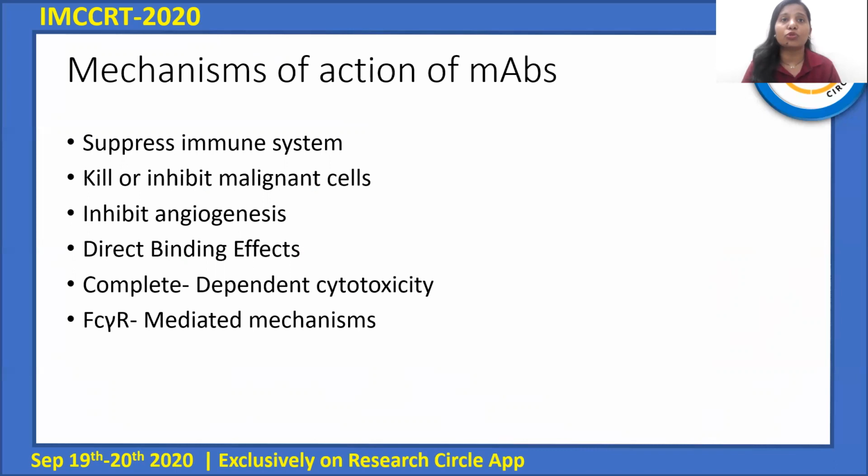Once any pathogen enters the body, it is considered an antigen, and in response to that, our body generates antibodies. When an immunocompromised patient is there, we have to additionally provide the antibodies, and these are nothing but the monoclonal antibodies. So they mainly work on the principle of neutralizing capacity.